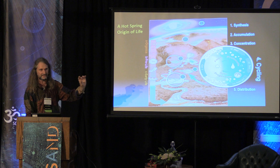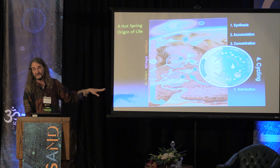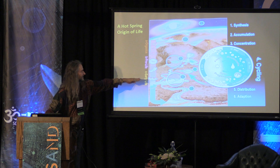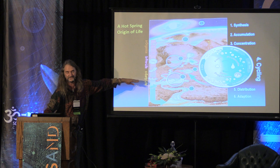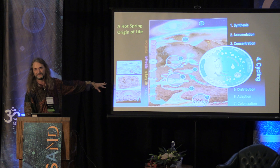It's a robust little set of sludge. It's actually a community. It's a primitive cellular community. It floats into other pools and other streams where it has to learn how to eat sunlight. So it does some kind of early pigment capture. Then somewhere along the way, the community action and the network supports the invention of cell division, which is then the transition to cellular life. And then you get a much more robust genetic system that allows life to adapt to tougher environments like the estuaries and seashores, and to colonize the planet and leave down these stromatolites as evidence.